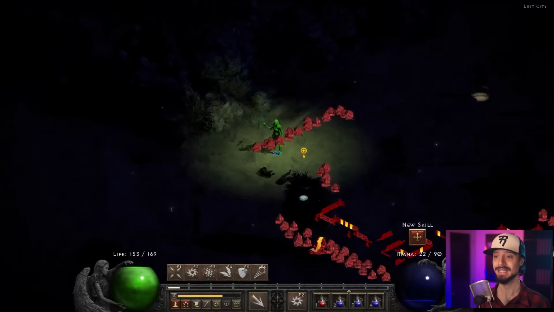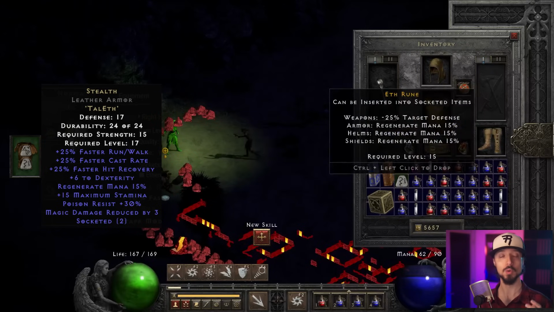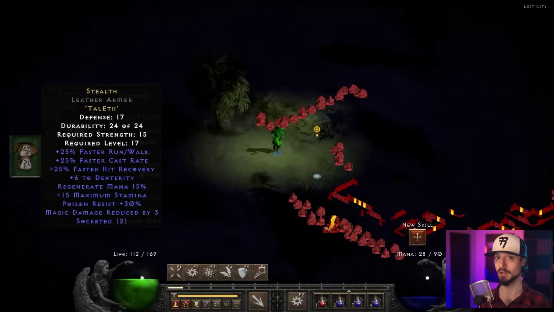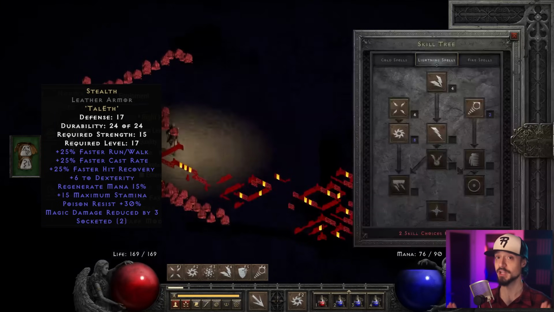Now, by the time we hit level 17, we're going to want to have made the stealth rune word. So to do that, you'll want to have found or bought from Charsi, the blacksmith, a normal or superior quality body armor with 2 sockets. Not a magic one, it has to be devoid of magic properties or this will not work.